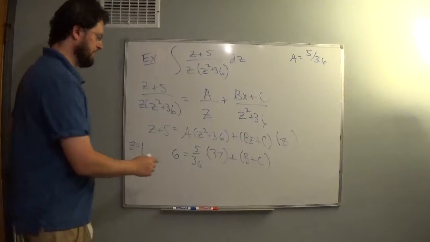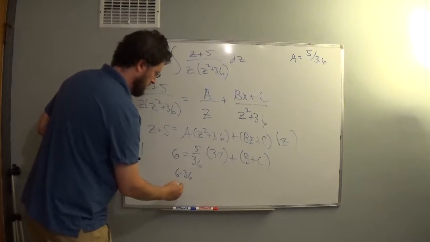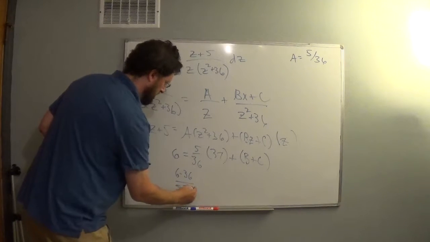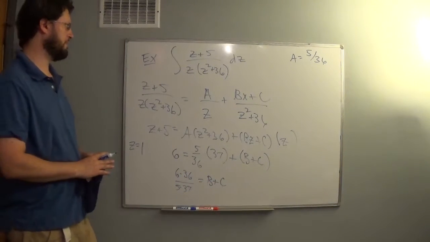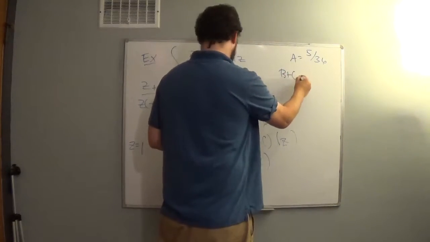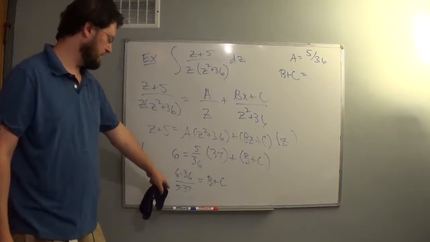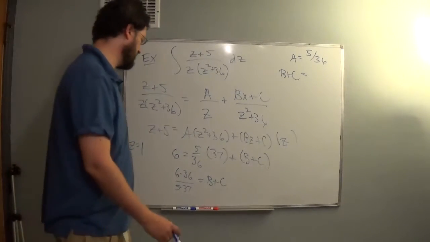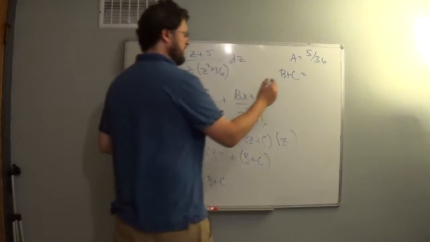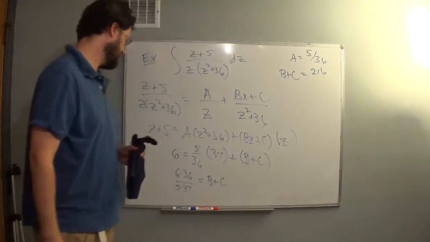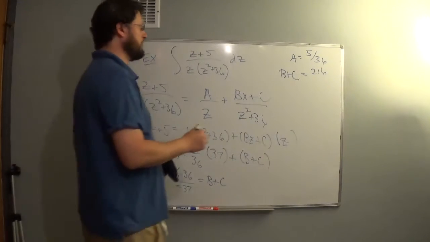And we get a little bit of a mess out of this. If we bring the 36 up, we get 6 times 36 divided by 5 times 37 is equal to B plus C. And there's no way of simplifying anything there since these only have 6's in it. This is only 5 and 37. So 6 times 30 is 180, and 6 times 6 is 36, so that's 216. 5 times 30 is 150, and 5 times 7 is 35, so that's 185.